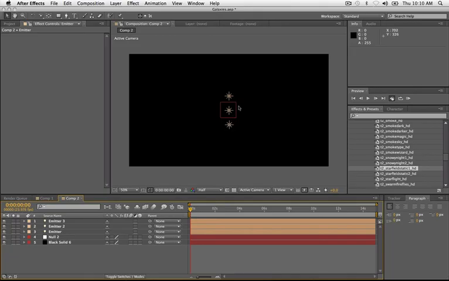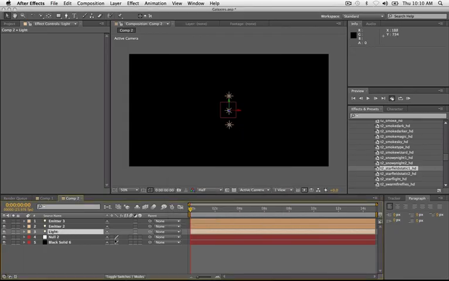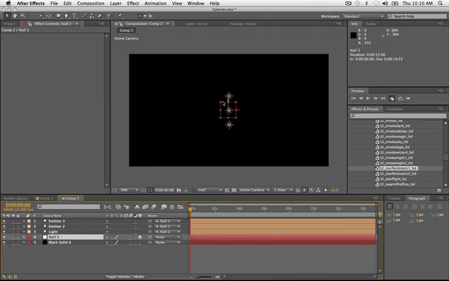Now that all the lights are positioned, we need to go ahead and find the one that's in the center, double click and rename it light. We don't want it to be an emitter layer. You can go ahead and make the null object a 3D layer, and then select all of the light layers and parent them to the null object. So now, if we move the null object, scale it, the lights stay in the same place. And move it around, the lights move with it.